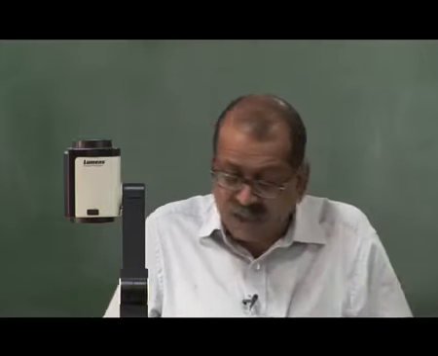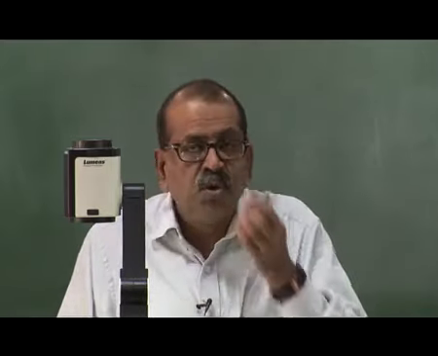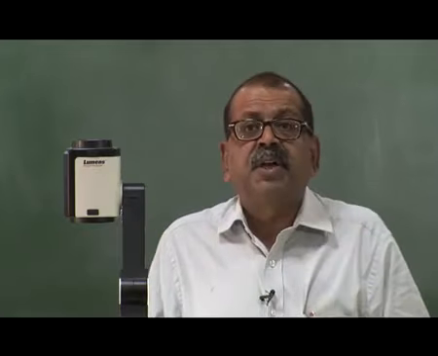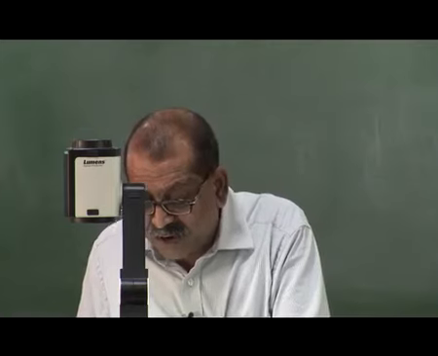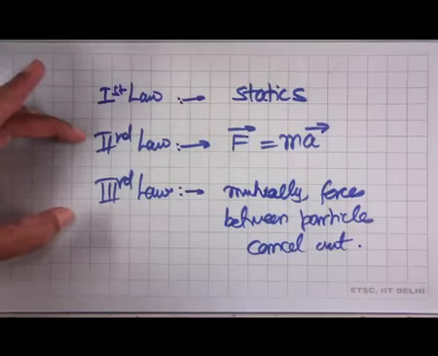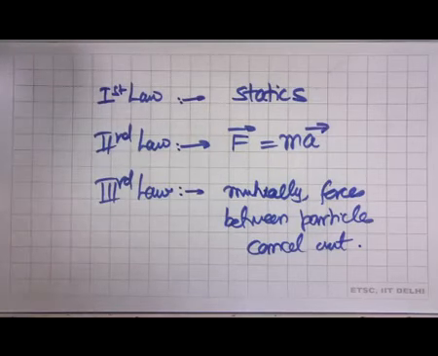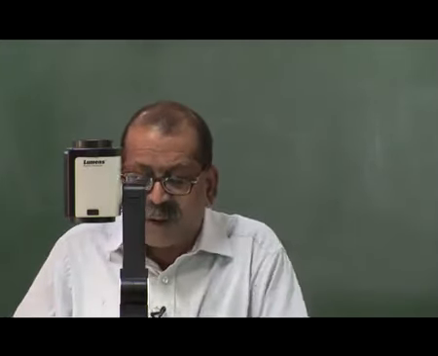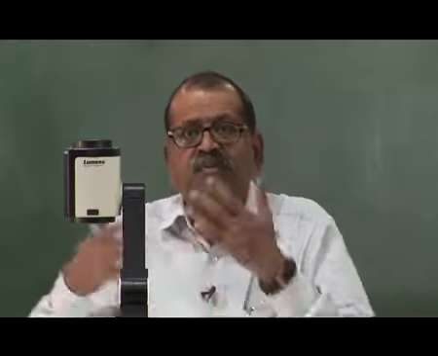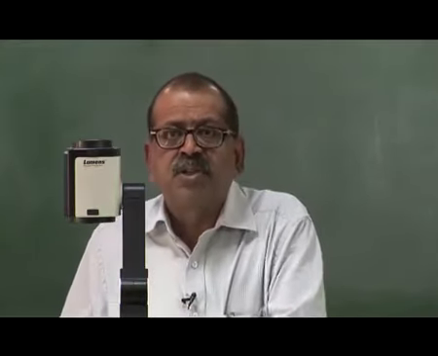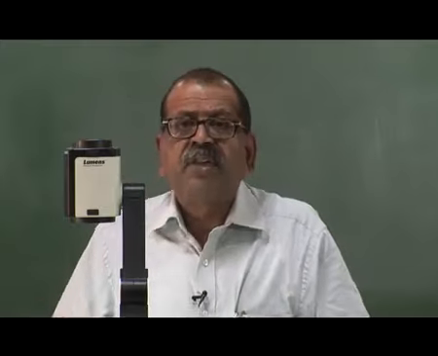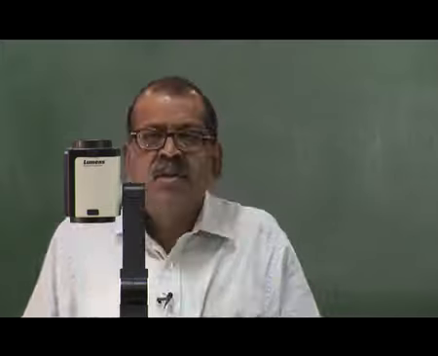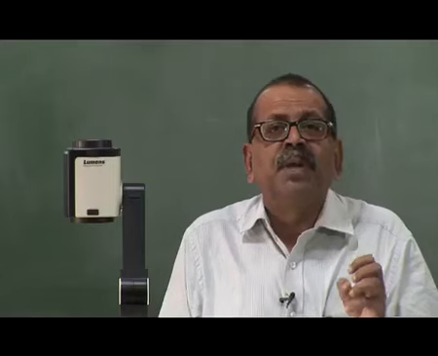So, in a sense, Newton's second law is used when we talk of the dynamics of a single particle. When we talk of a system of particles or a rigid body, then we are effectively using both Newton's second law and third law together, with the third law cancelling out the effect of internal forces. And so, what we have to consider when we consider a total system of bodies is only the external forces.